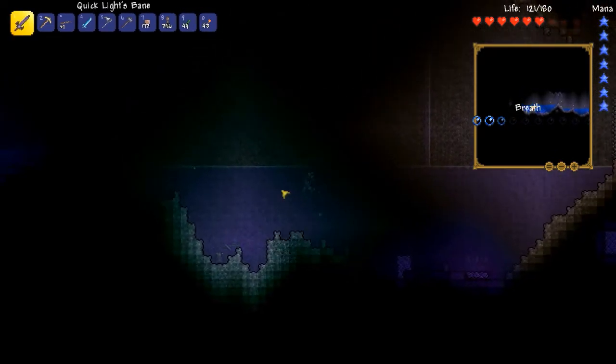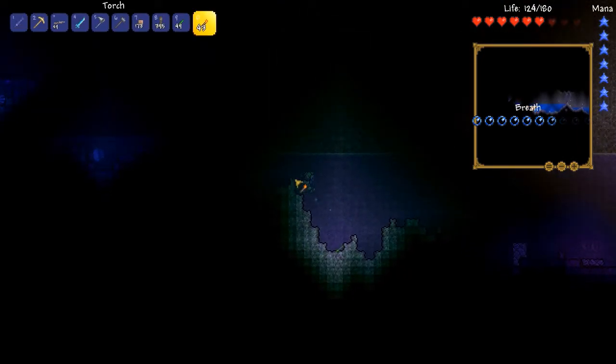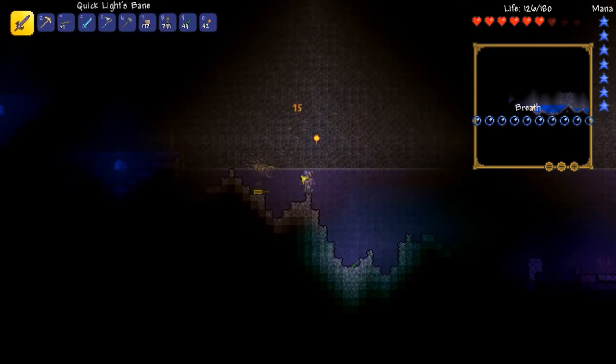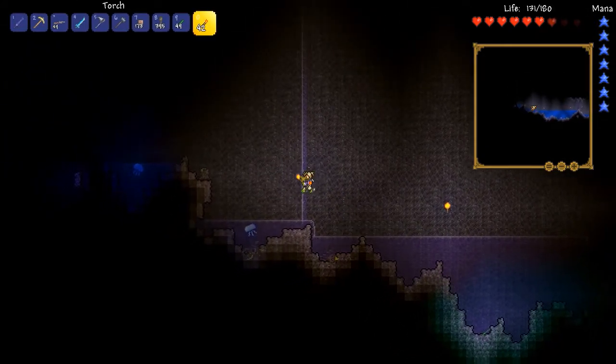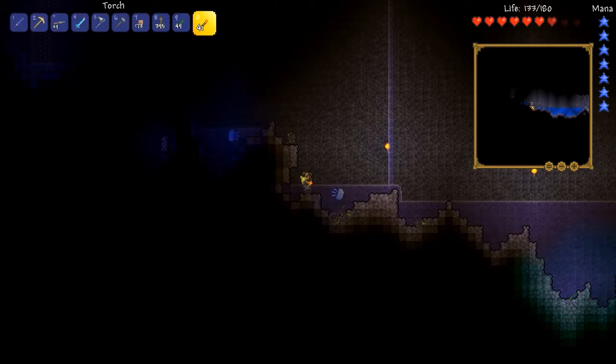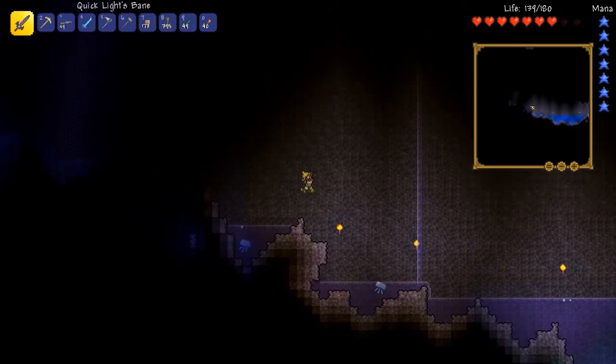I am going to drown if I don't get out of this water here in a second. So let's get a little bit higher up. Let's get some torches on the wall so I can see what's going on above water. Not really seeing more shadow orbs, actually, unless somehow I missed them and wasn't quite paying enough attention.